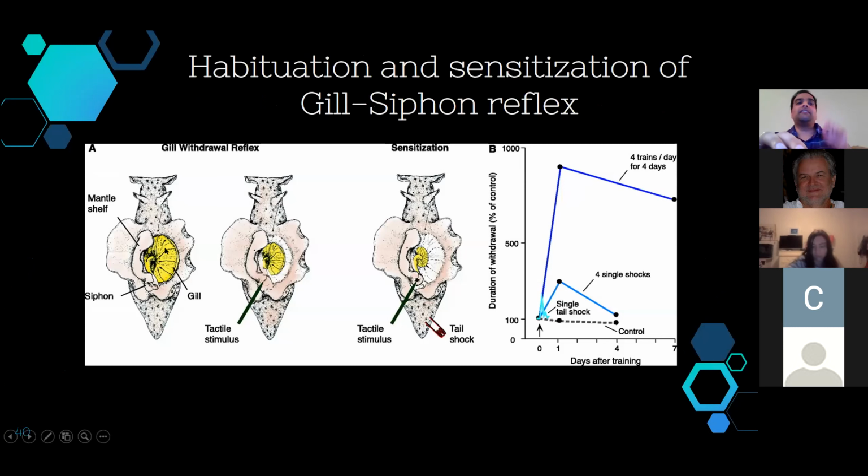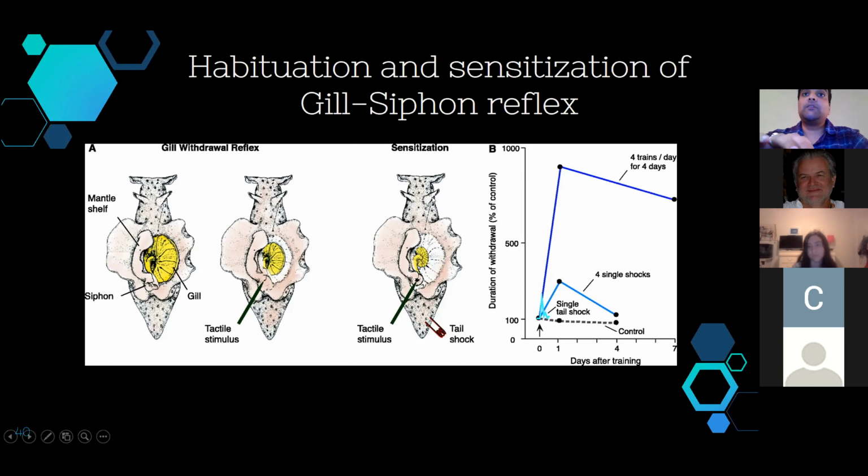He used habituation. If he gave a tactile stimulus to the gill-siphon, which is a part of Aplysia, by just touching it with a pencil or something, the gill-siphon would retract. But if you give it again and again, the retraction would become less and less. It's similar to how we get habituated by living in a loud city, for example, right? If we instead go to a quieter place and then come back to the loud city, we suddenly feel that the city is pretty loud, but then we eventually get habituated. So a similar habituation process happens with the gill-siphon reflex here with the tactile stimulus.